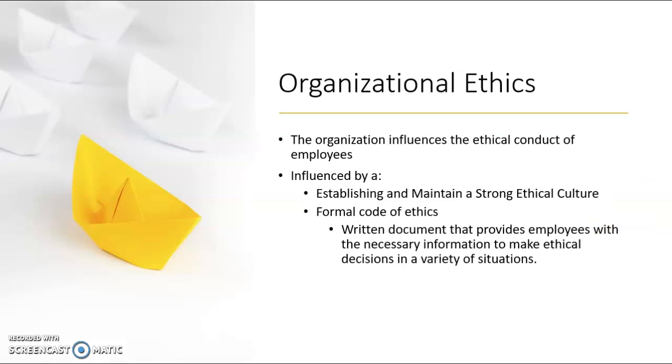But there are things we can do to help influence the ethical conduct of an organization and its employees. Part of this is establishing and maintaining a strong ethical culture, and we'll talk about ways to do this in the next slide. And also having a formal code of ethics, which is really just a written document that tells employees the necessary information they need to make what that organization deems to be ethical decisions within a variety of contexts and situations.